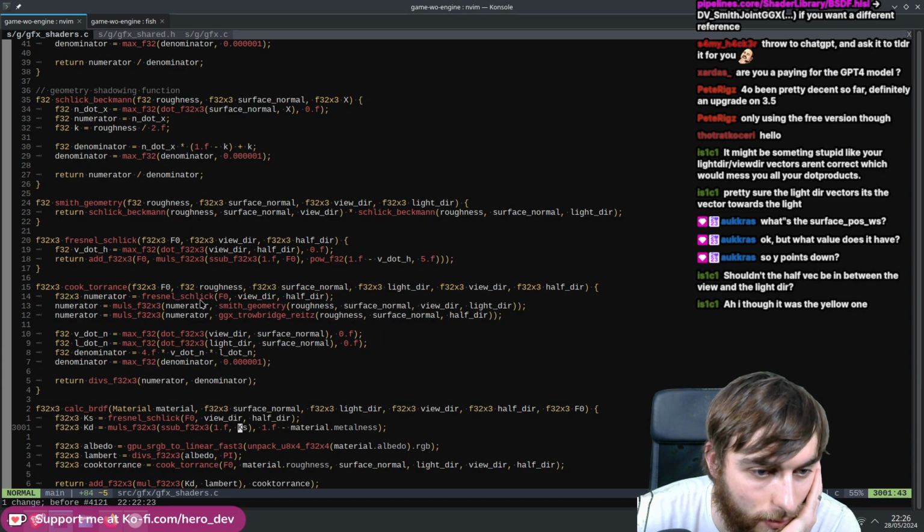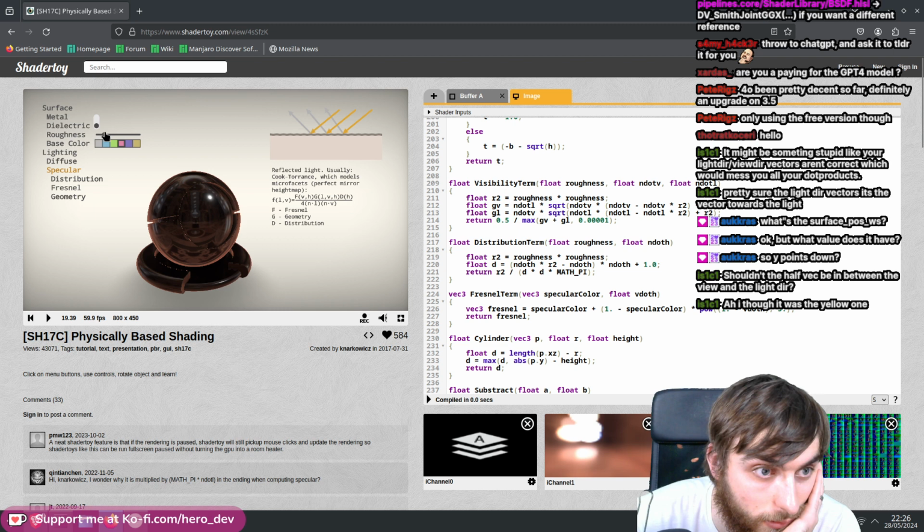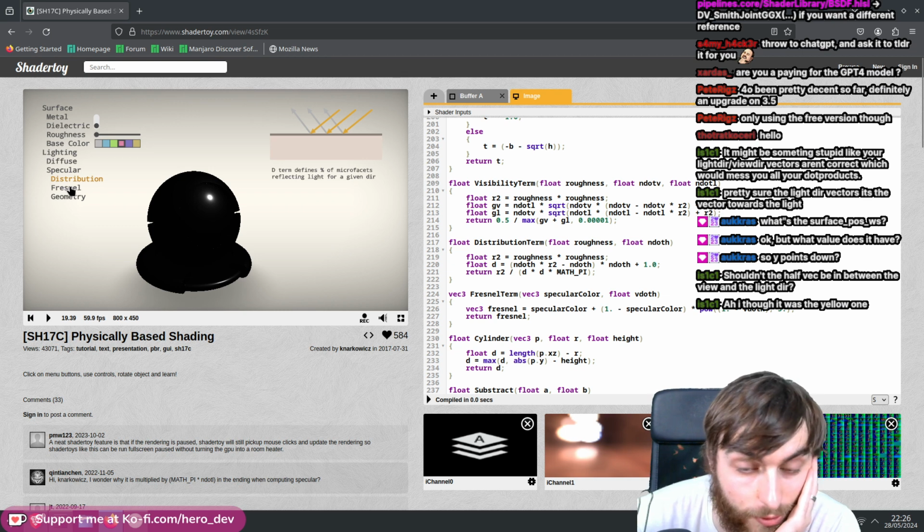The Fresnel would give you, let's look at this. So dielectric. The distribution, the normal distribution function, that gives you that glow.